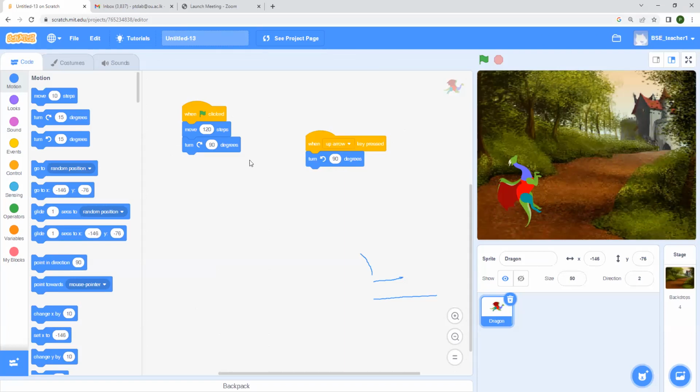And maybe you don't have to do this, but try to get 2 different events with motion blocks.